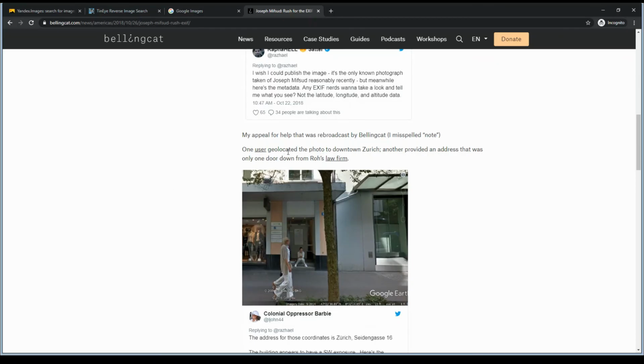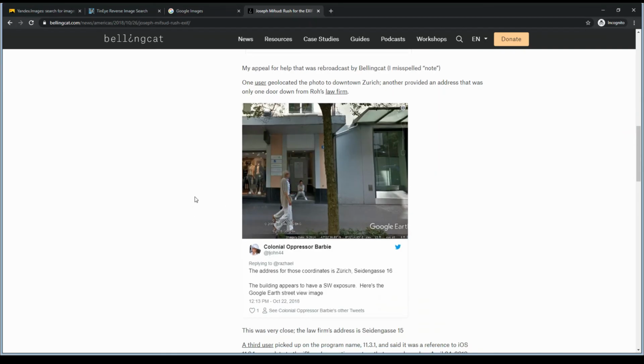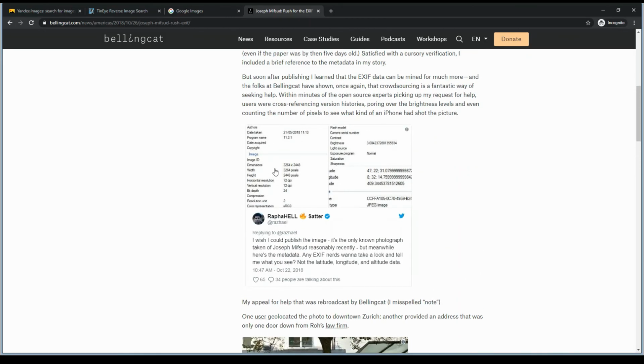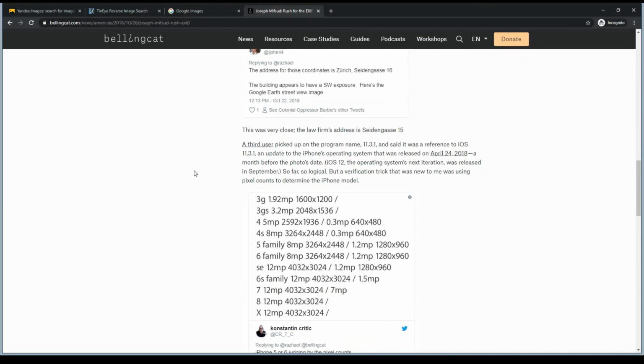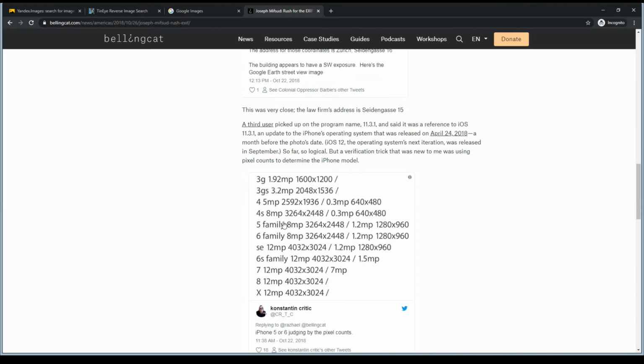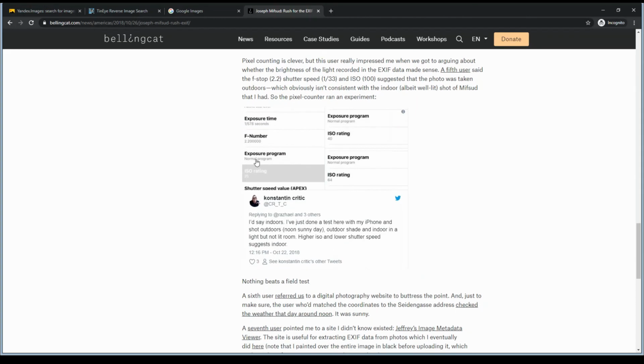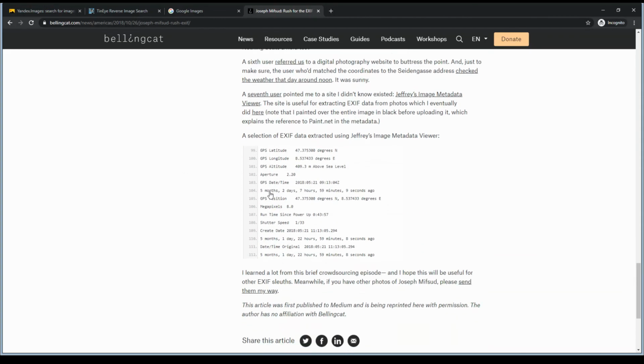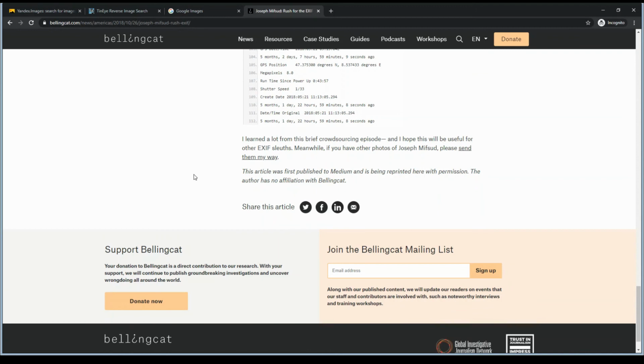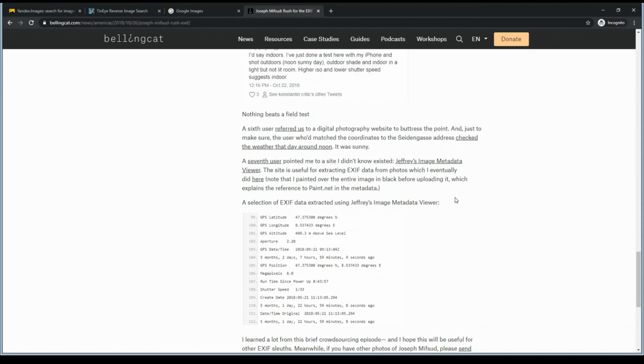So there you can see that people tweeting are showing the street view of Google Earth, and also showing the EXIF data of the particular image, and from there they are trying to find out the device that has taken the picture, and indoor, outdoor, and all these things, the GPS information, etc. So read it thoroughly.